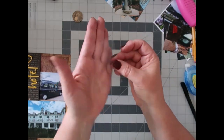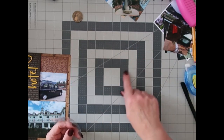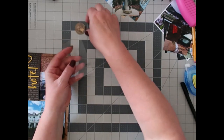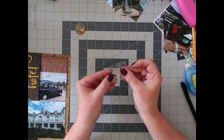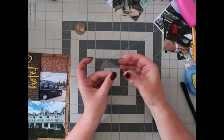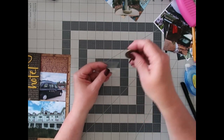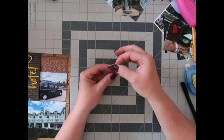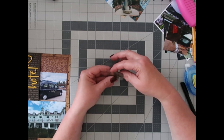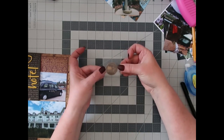Okay, so there's my little acetate, what will become my pocket. I just used the guides on my mat to figure out exactly how big I wanted to make this. So hopefully this should work. I'm thinking I'll just fold this in half. I'm sorry if this is hard to see. I know that acetate is clear, so it makes it a little bit more difficult. But I'm going to washi tape my two edges, and then this should just slide right in here. And then I can washi the top part as well. So yeah, I like that.